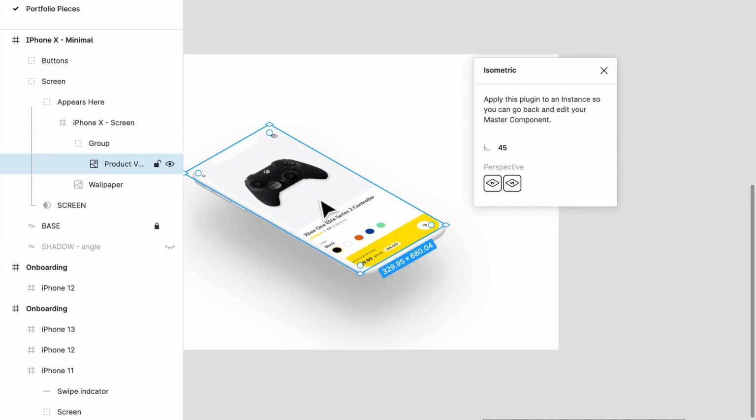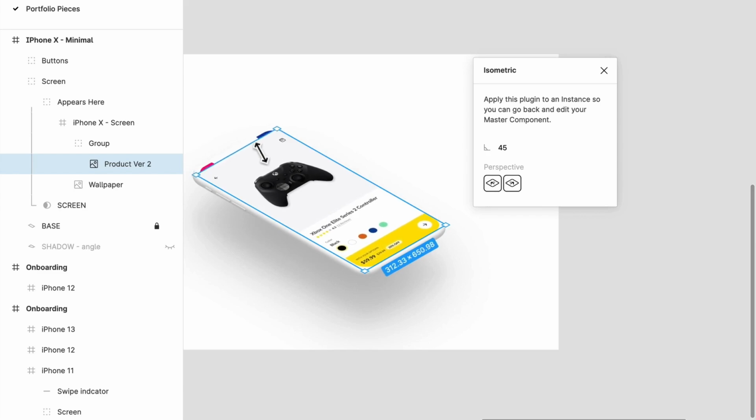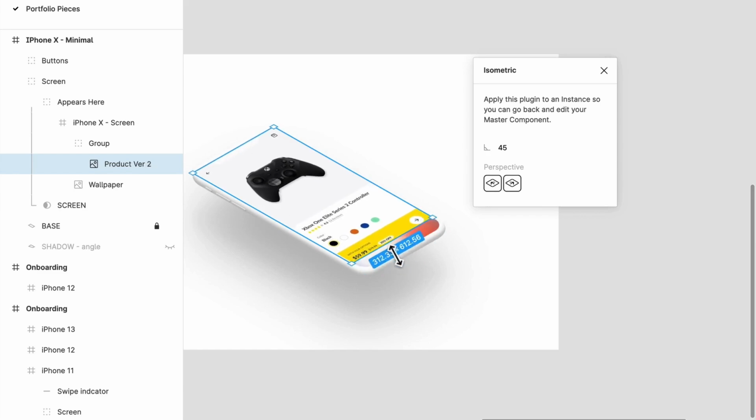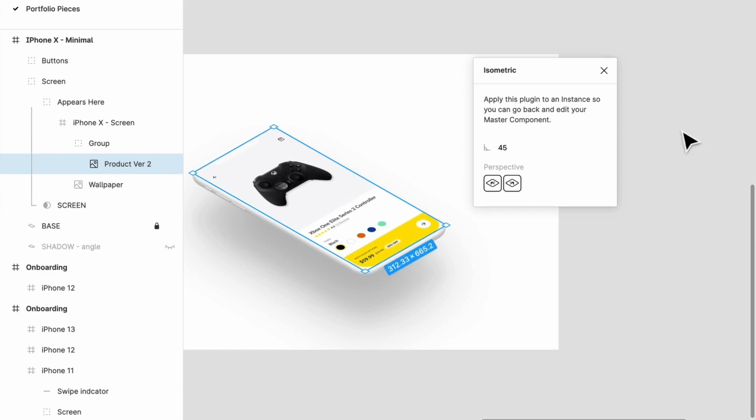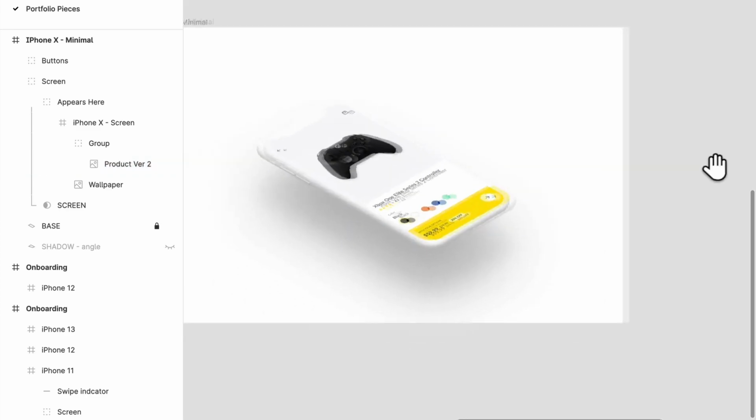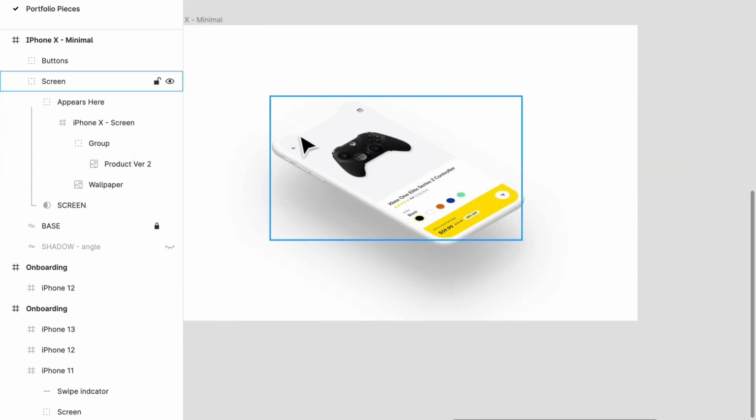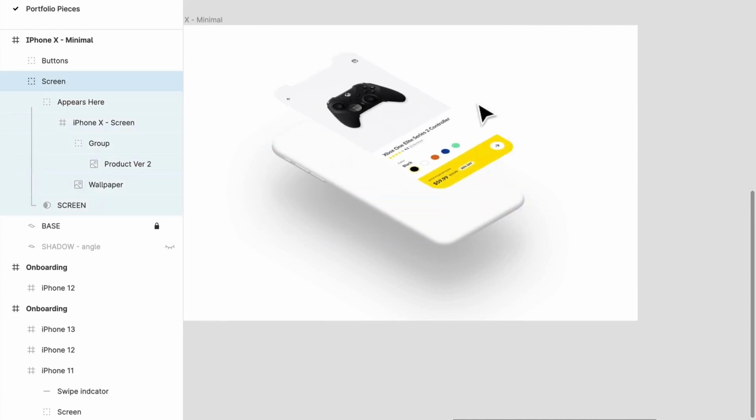So make sure that fits. And there you go. So with the use of a plugin, you can really help make your designs look a little bit more dynamic with something like that.